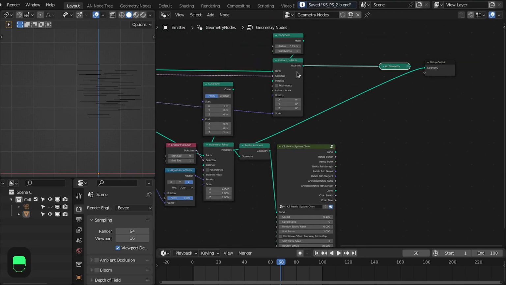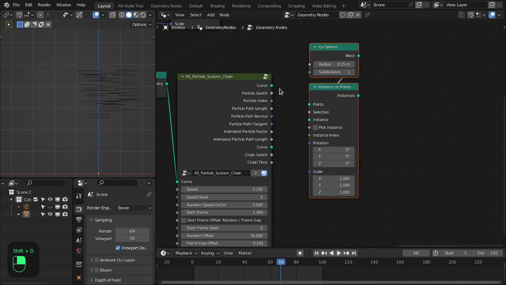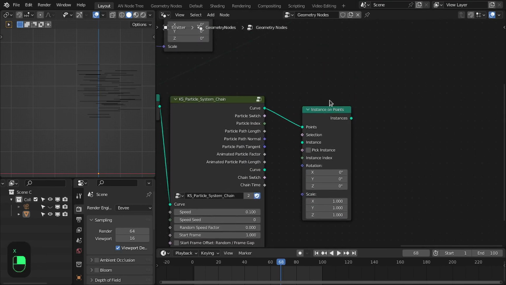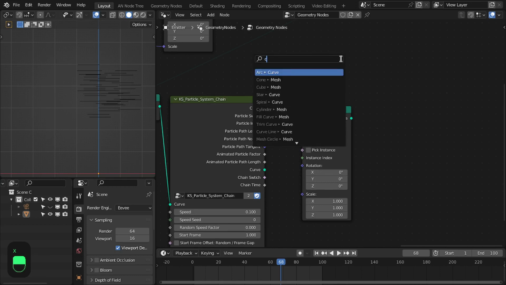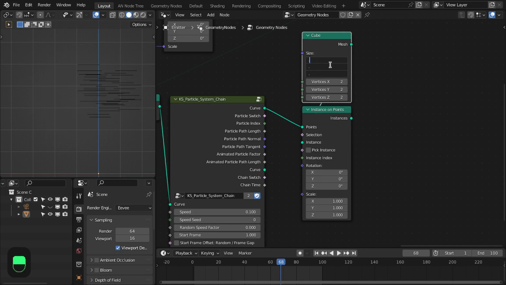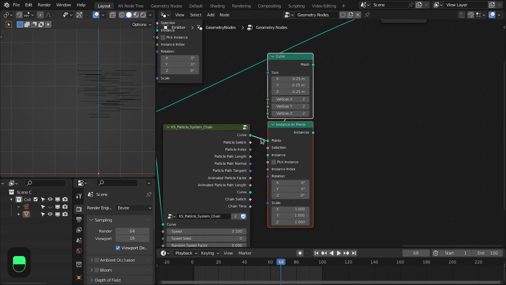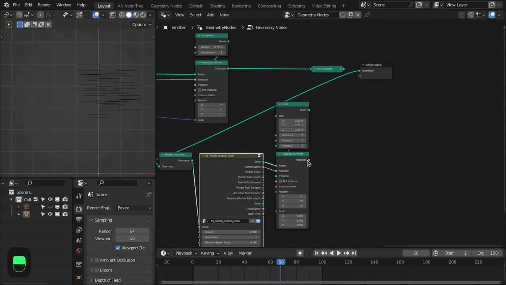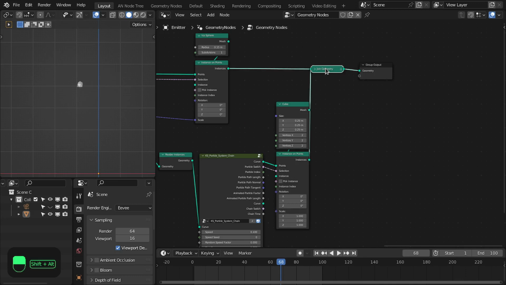Now let's also duplicate this section. So let's instance the difference. Let's add a cube, maybe size around 0.25, and also connect this to this selection, and also join to the geometry.